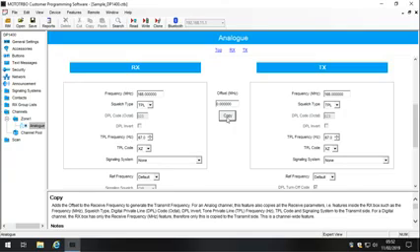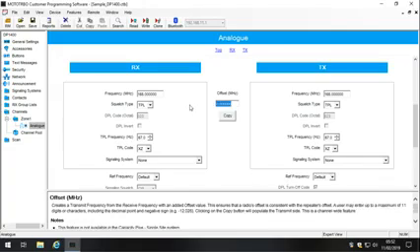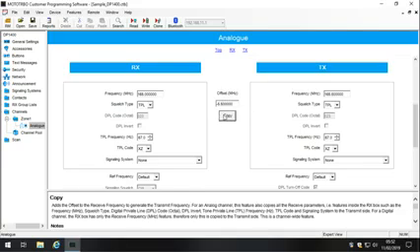Now you'll see what I just did there. I pressed the copy button. That enables you to copy everything from this box into this box here, which is relatively useful if you're on a repeater-based system, because you can do that, for example.